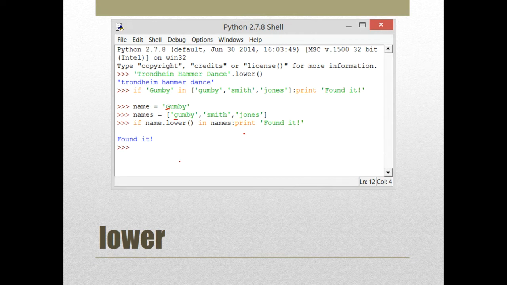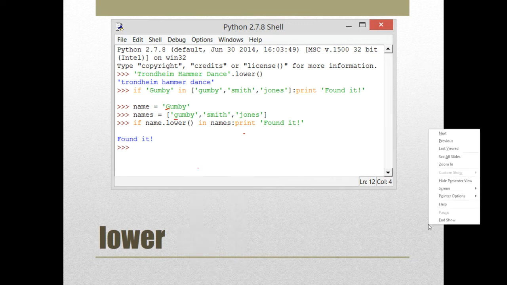This is called making a, I'll go ahead and let you type. Did it work? Did it work online? Yeah, so this is called a case-insensitive search.